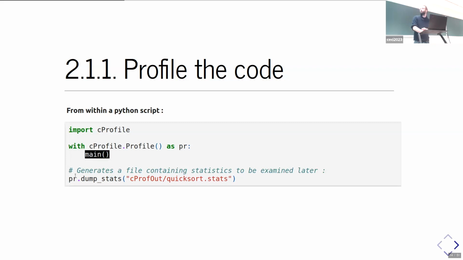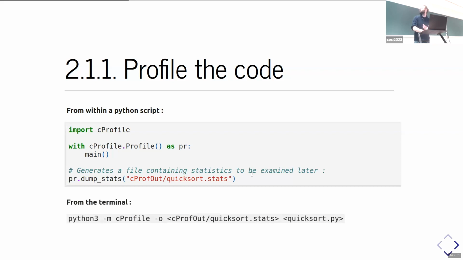Something I advise you to do, especially if you work on a cluster, is to not perform any analysis at this stage. What you should do is dump the results or the metrics of your analysis to some file that you can examine later. Because if you have everything in the same script and you realize that the output is not what you're looking for, you need to run the whole profiling step again to get some results. You lose time. So write it to a file, especially if it's on the cluster, so you can copy the file locally to your computer and perform the analysis there. You don't need performance to analyze a text file, you do to run everything.